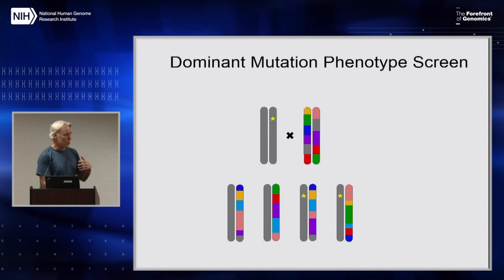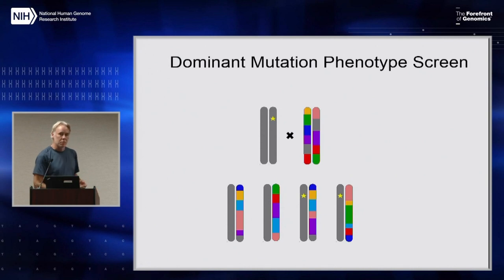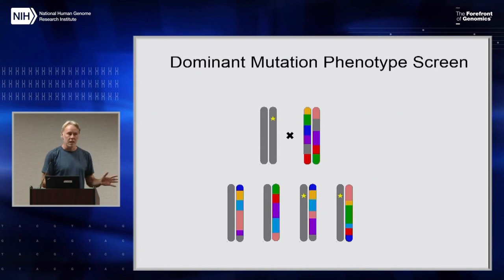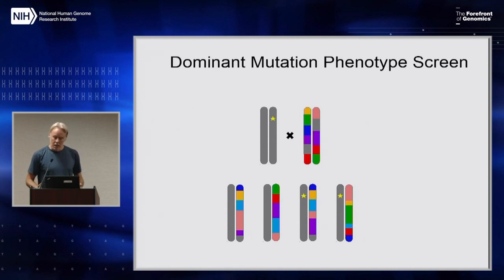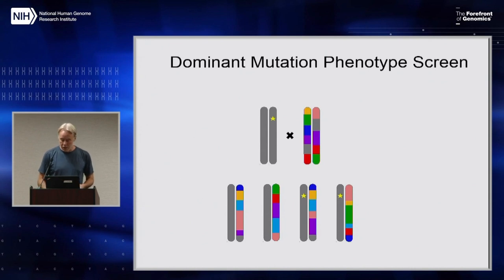So we're putting this mutation on a diverse genetic background, and we're also getting built-in littermate controls. If I were to do this experiment, I would do it blind: I would just take the litters, phenotype them, and when everything is said and done go back and genotype them — and I would know which ones carried the mutation and which ones didn't. It's a very clean, very simple experiment, not unlike the Abe Palmer experiment, but much more practical logistically because the DO mice are just a strain — you can order them, and these matings are going to be highly productive.